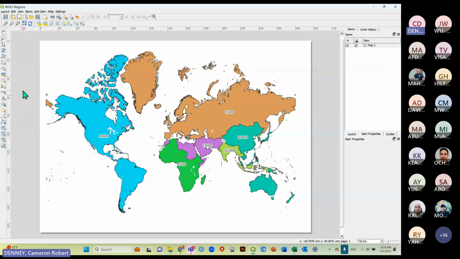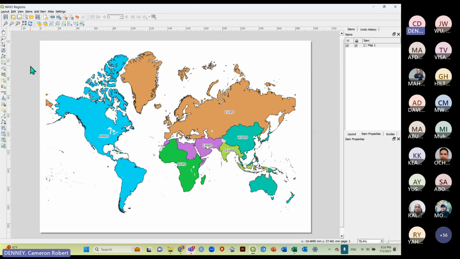And now for the final steps, we can add some other features. These are things that you can't quite do in the main QGIS window, but I guess some people said that they might do in PowerPoint or other graphic design software. That's a great method if you know Photoshop or Adobe Illustrator or PowerPoint. You can always use those tools too to put some final touches on your map. But in QGIS, you can also use this print layout to do a lot of advanced graphic design stuff as well.